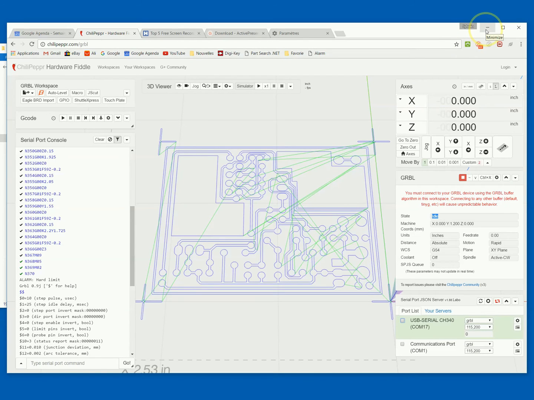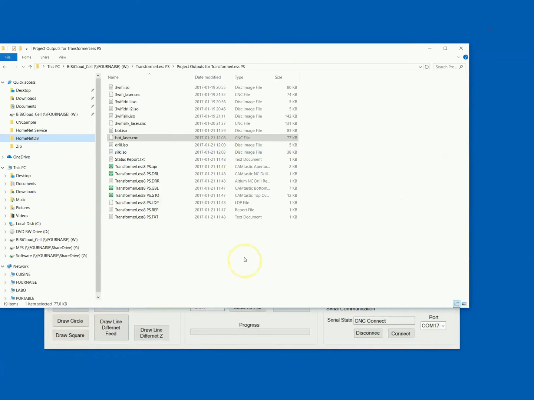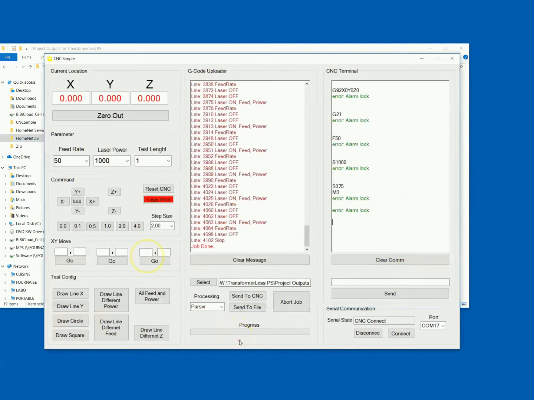Oh yes, that's what I want to talk about. When you make the conversion in my software, you can set the feed rate and laser power of your choice, and the code of your circuit will be executed with those values. So if you find your laser is not powerful enough, you just have to lower the feed rate, and the paint will burn without any problem.